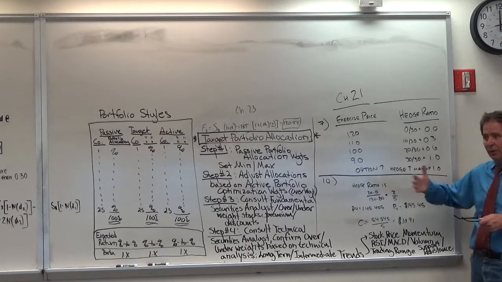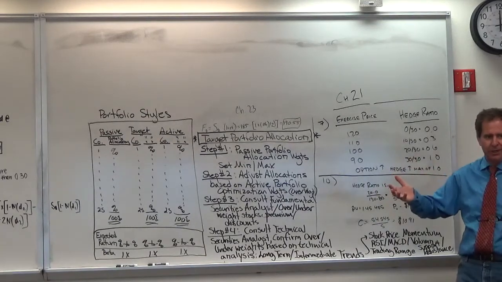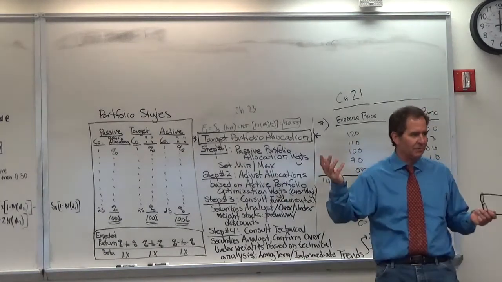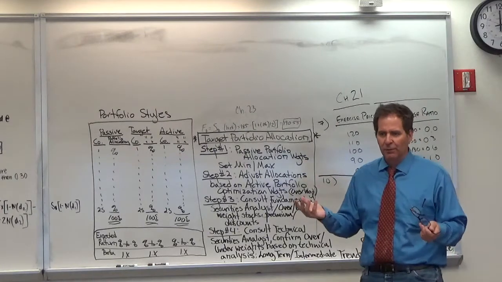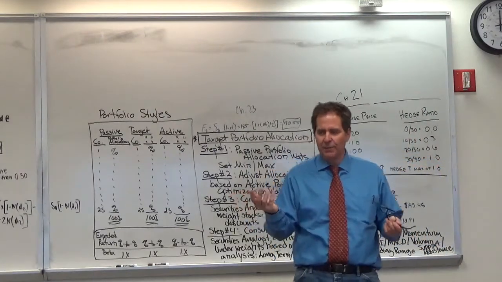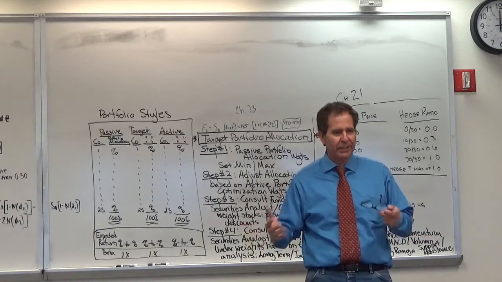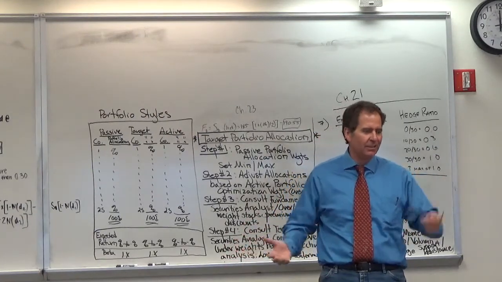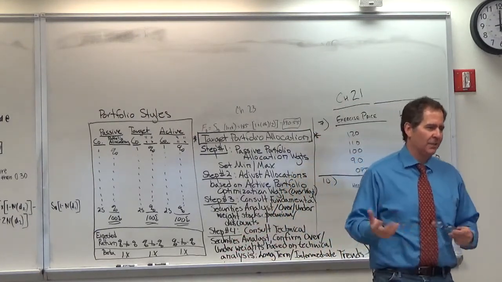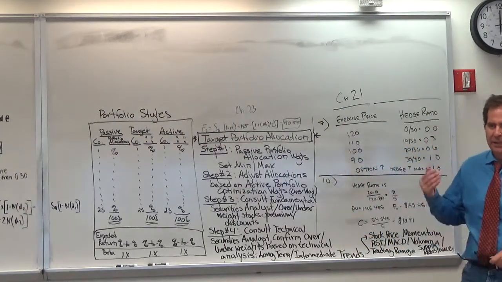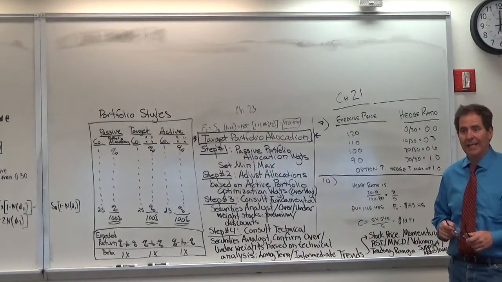But you don't want to be overweighting stocks that have been in a trading range for quite some time. That doesn't make sense. You don't want to be overweighting stocks that have been in a sideways pattern or in a downward intermediate or long-term trend. So you have to confirm and discuss. So everybody has an input into the final allocations.